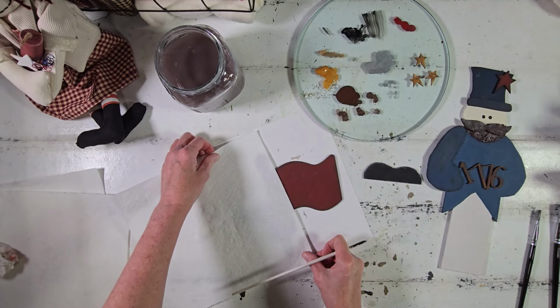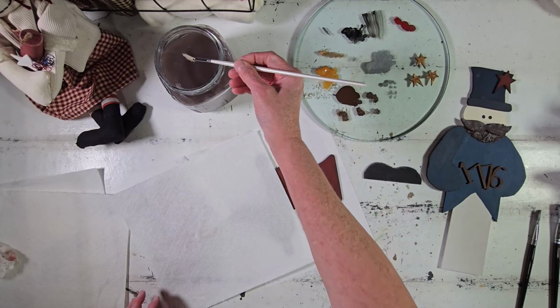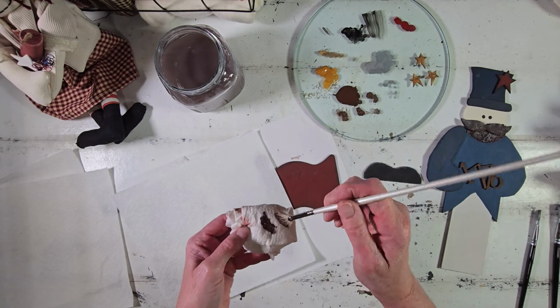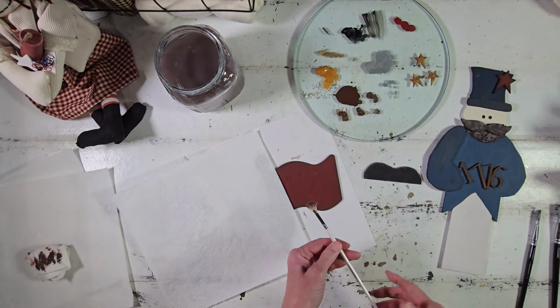So after I got the shading done on my flag, I felt like it was still looking a little flat. So I decided to do some splatters onto the flag. And I don't do splatters a whole lot to my pieces, but I thought it would really work here and add just some funness to this.